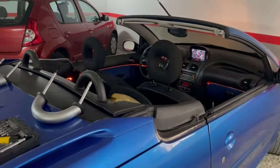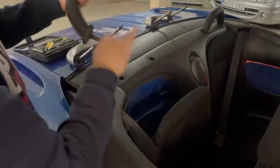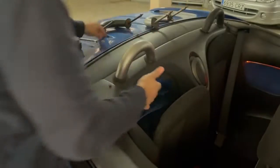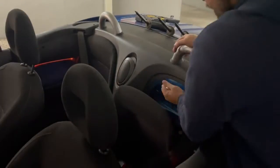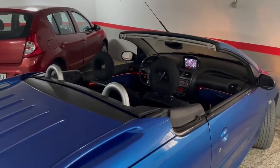We have to remove the back seat a little, and we can see two screws. We remove them, and this part, pull it up, and it's out. Okay, we are going to put the new part and check it. It looks fine. We go to the other side, the same process. Okay, and I think it's better. I like it, I really like it.